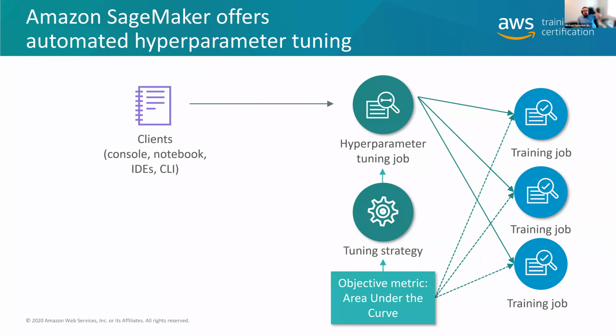It's going to use Gaussian process regression, and it's going to try and predict what's going to be most effective at improving the metric or outcome in question, the fit, right? It's also going to combine that with Bayesian optimization to balance exploring this space and exploring the specific hyperparameters when appropriate. So this can be used, by the way, with the built-in algorithms, with the pre-built learning frameworks, and with the bring your own algorithm containers. So you can use this with pretty much all the models, all the different types.